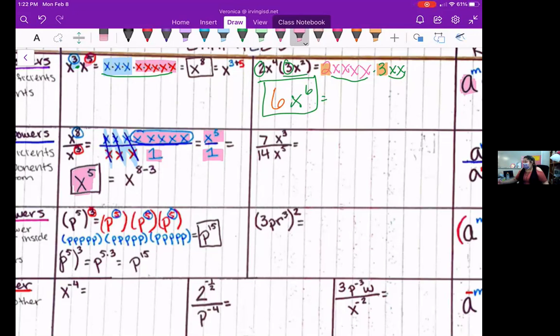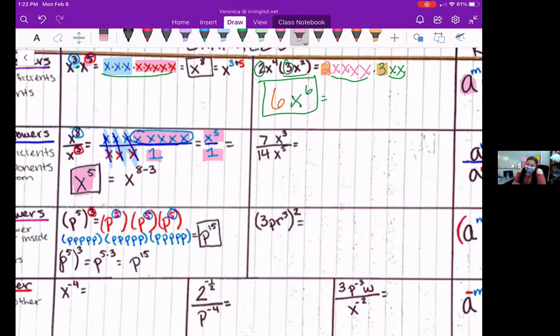Who wins the war, you guys? Whoever has more. So if you have x to the power of 3 at the top and at the bottom you have x to the power of 5, who's going to win the war? The one with the power of 5 or the one with the power of 3? 5. So what does that mean? Yes, you still do top minus bottom, right? So basically whatever's left over, it's going to go to whoever won the war.